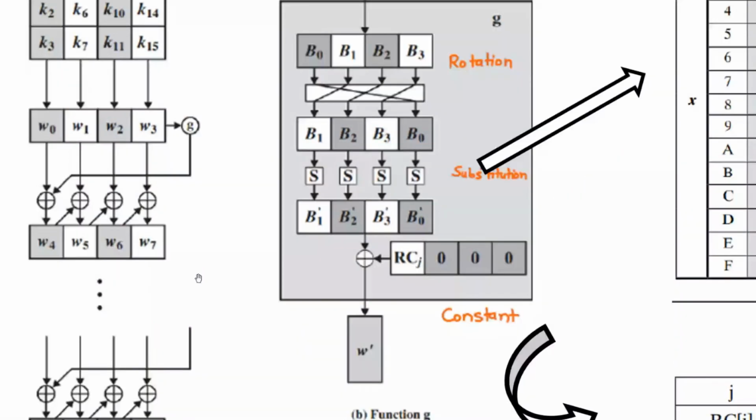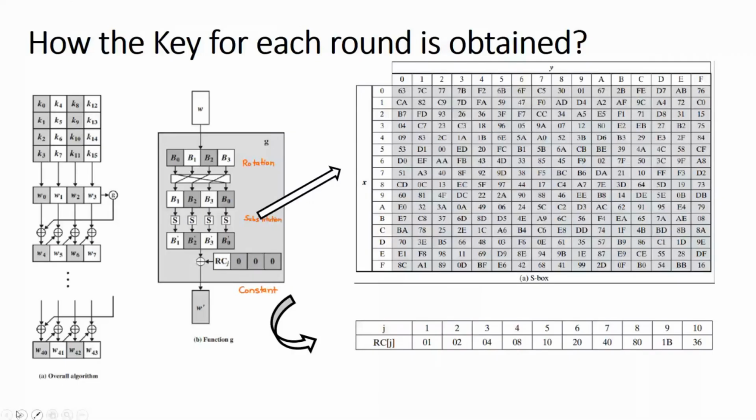Yeah. So W3 I can represent like this: byte 0, byte 1, byte 2 and byte 3. If you see, W comes as the input. So for the first G function, W3 will be the input, which is copied into this. So it becomes B0, B1, B2 and B3. Clear? So that undergoes a few operations. Now let's see what this G function is in detail.